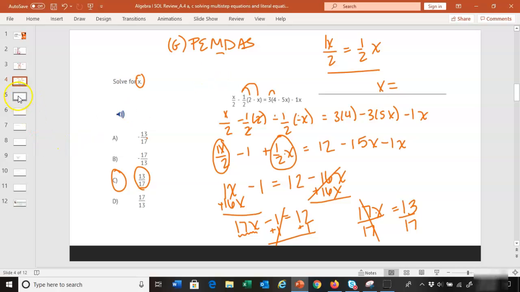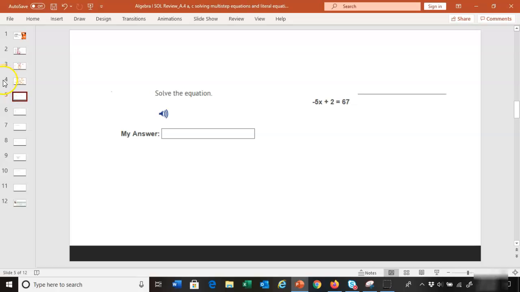So there's two ways to solve that one. All right, here's a fill in the blank. Solve the equation. So our goal is always to get x by itself. This one might feel easy compared to that last one, huh? We're going to hold on tight to this for a minute. We want to get rid of everything else first. So subtract 2 from both sides and get 65. Oops, I forgot my x. There we go. Now we're down to negative 5 times x. Remember, the inverse of multiplication is division.